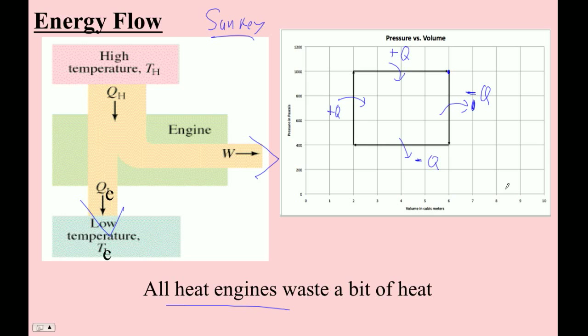So all engines are like that, and the second law of thermodynamics says you can't turn all the amount of heat into work. It's not possible. It would be possible if you could reach absolute zero. If you could make your cold temperature reservoir absolute zero, you could do it. We don't study those equations anymore in the data packet, but that's the notion.